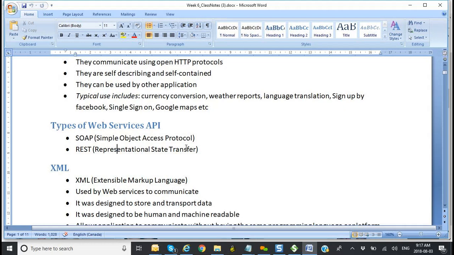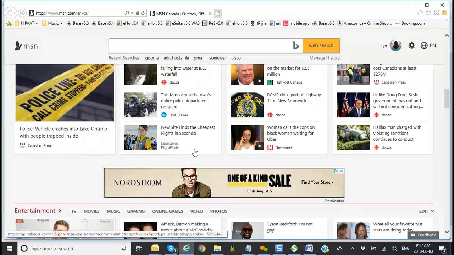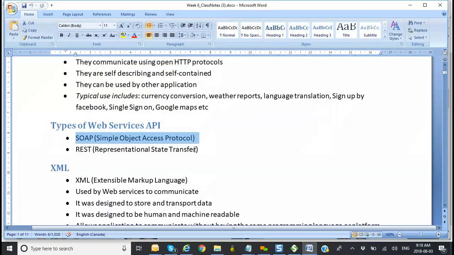So in the 1990s, SOAP was the first one that was built, and it was built by Microsoft. And SOAP was designed for security. I have a web service. Yes, I want this web service to be somewhere on the internet, but I don't want to make this web service easily accessible to everybody. In fact, I want you to give me something first before you can call my web service. So that was what SOAP was designed for.